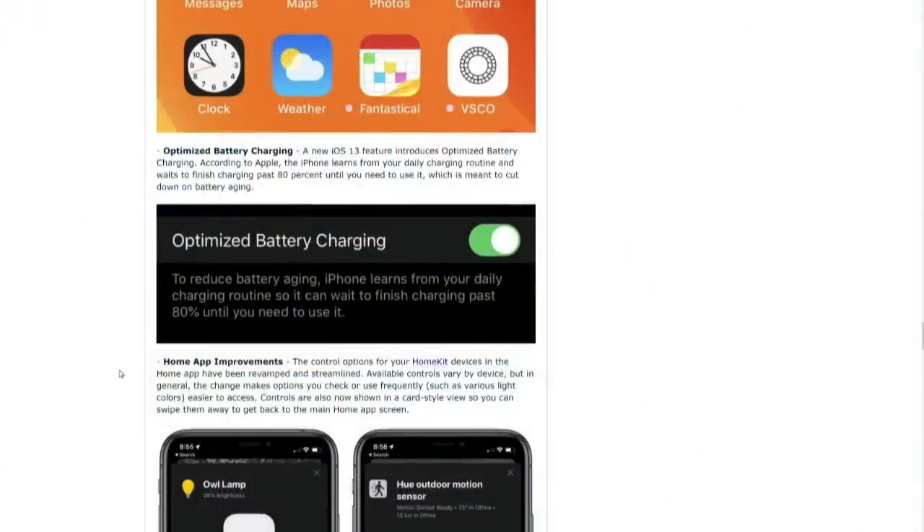I'm not installing anything until we get to the public beta stage, but I have never been so excited about putting a beta on my iPad and iPhone before — so many new features. Optimized battery charging: it knows if your battery's getting old and gives you a switch that says don't charge it up all the way. My Tesla and our Bolt — it's generally not considered a good idea to charge the battery all the way. Charge it to 80% unless you need that extra juice. The iPhone will learn from your daily routine and wait to finish charging past 80% until you have to.